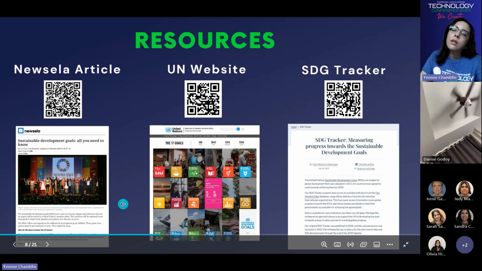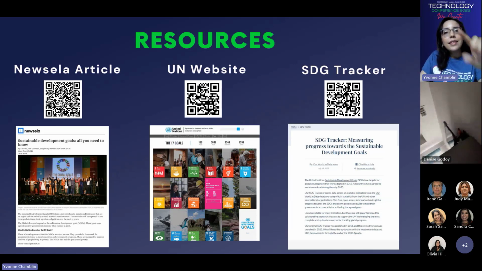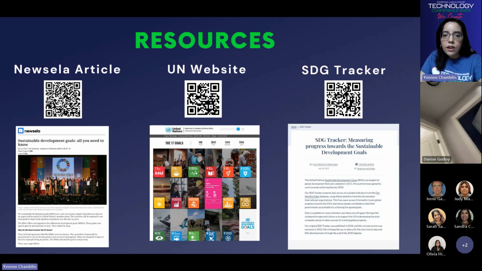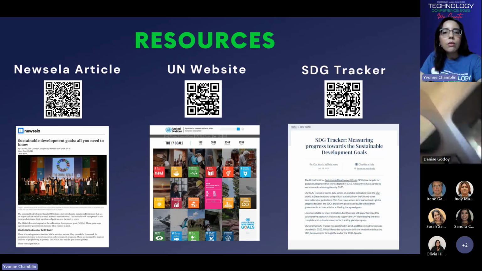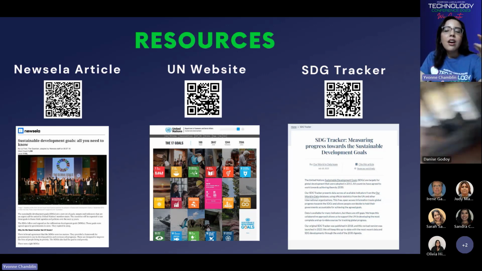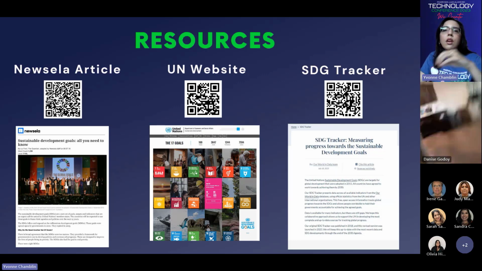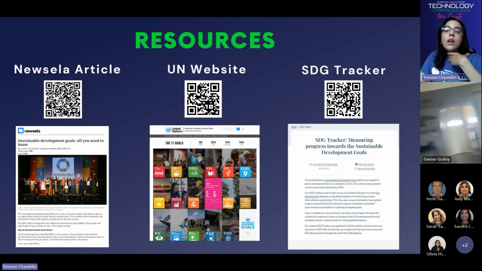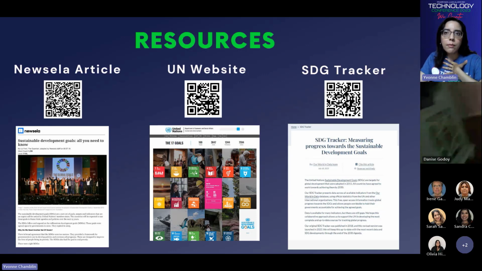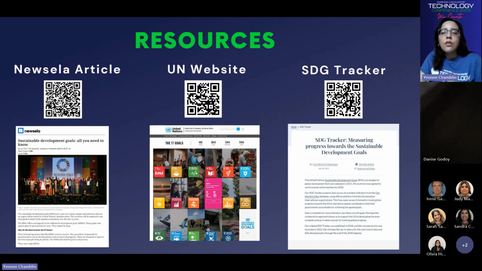The picture on the article is from the day the United Nations signed off on the global goals. The second website, if you didn't see it already, is the United Nations Global Goals website. All the tiles, the little squares on the screen, all those tiles have background information. You can see the indicators and you can see where this information is coming from. Definitely be an informed teacher, right? Because your students are probably going to ask you questions. And if you don't know the answer, then you know where to point them to.